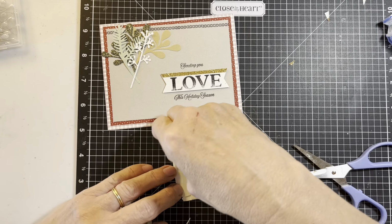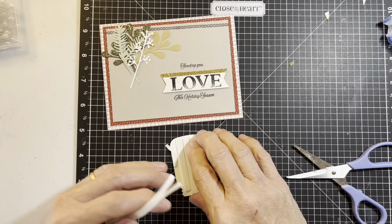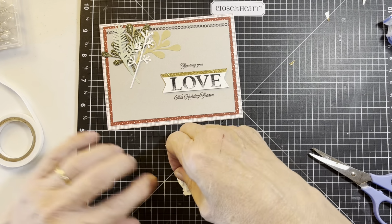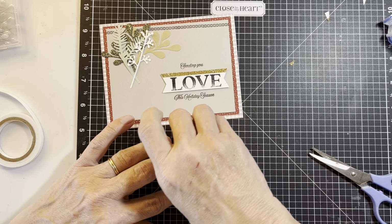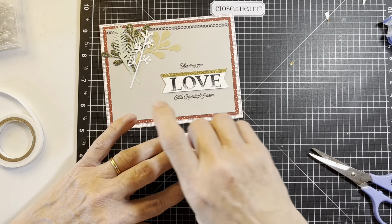Not using my non-stick, you can tell. Where did those go? They're around here someplace. So I'm gonna get this all in here so it's very, very filled with tape. Now the bow is the only issue.